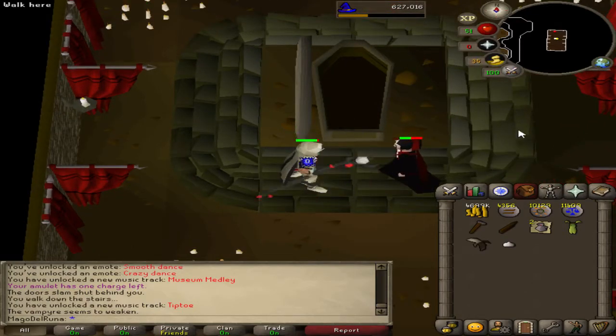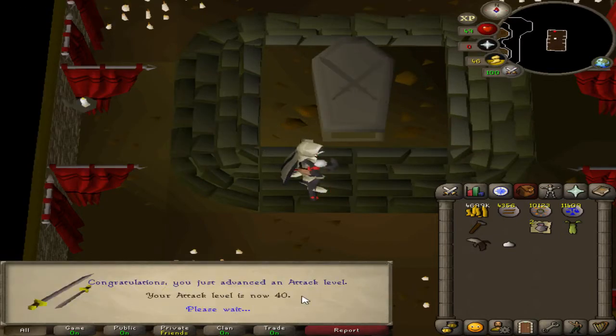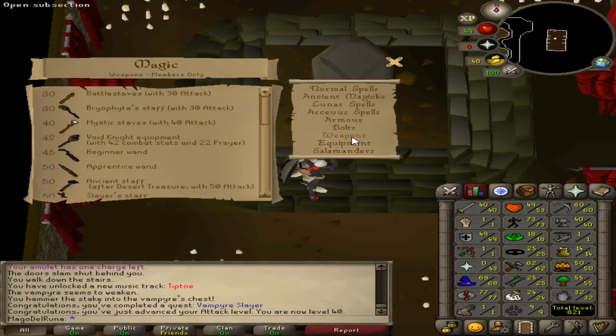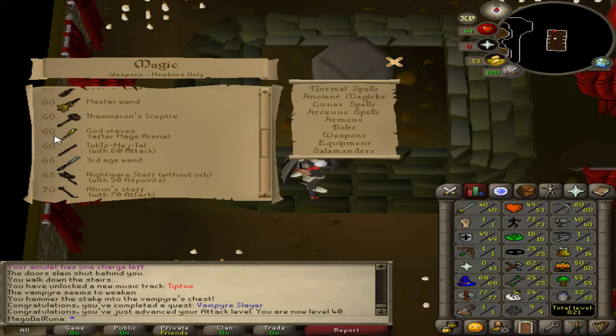In today's episode, I plan on getting 75 attack, but first we need to get 55 Slayer in order to efficiently train my attack levels outside of questing rewards. We even managed to get some new best in slot items along the way, so sit back and enjoy the show.